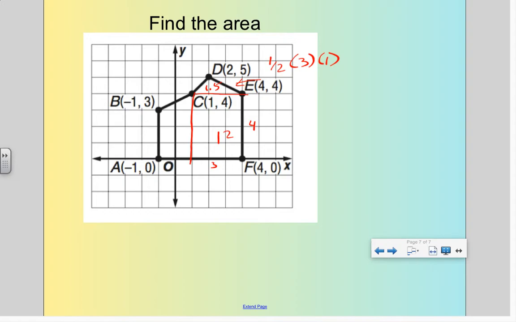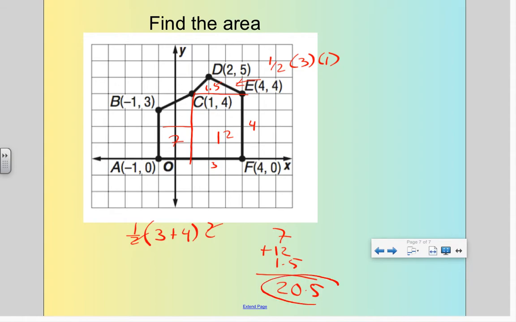And then we have our trapezoid again. Remember, trapezoid just exactly one pair of parallel lines, which we have. So 1/2 base 1 is 3, plus base 2 is 4, times the height, which is 2. Half and the 2 cancel out. So this will just give me an area of 7. Add them together, so it's 7, 12, and 1.5. Are looking at 20.5 units squared.